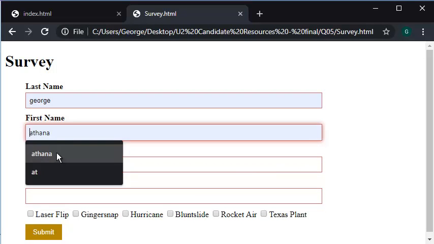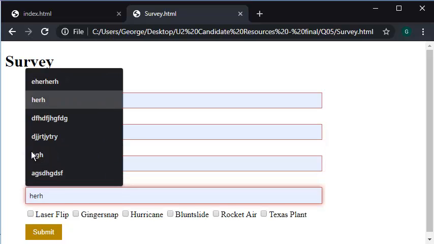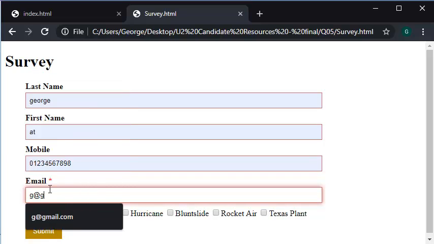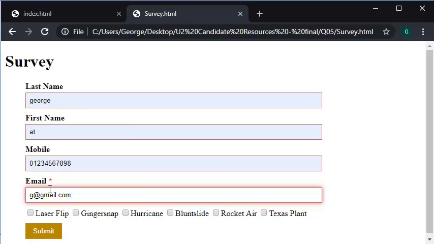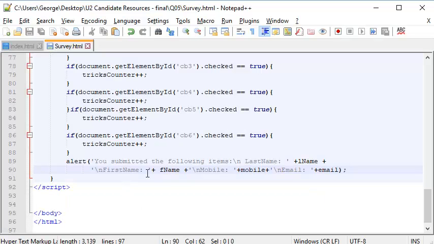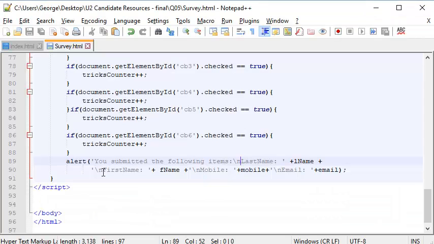So George AT email, one, two, three, four. There you go. You submitted the following items: last name, first name, mobile, email. There's an extra space here. I'm gonna get rid of it. So this is exactly what it says here.